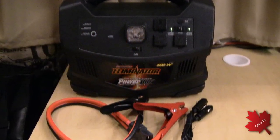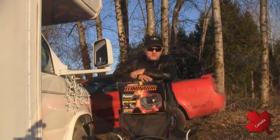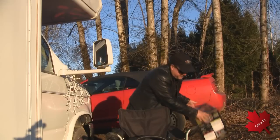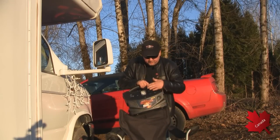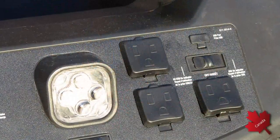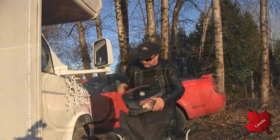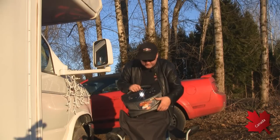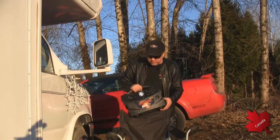It comes with the booster cables, of course, and the DC to DC jack, so you can actually charge it from any cigarette lighter or a wall receptacle. And that charger comes with it too. Anyway, this is what it looks like. It's a bit heavy, but it's got a little LED light, 3 receptacles, and a USB charger, which is great because most cell phones now are charged from USB and many other things. You get a little digital readout too, which you probably can't see right now. It'll tell you how much of a charge you've got left. It has an internal fan that kicks on when you try to draw a heavy load.